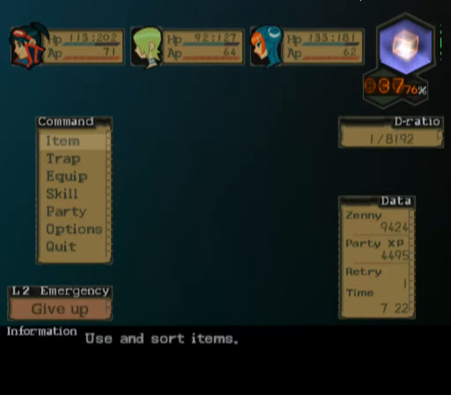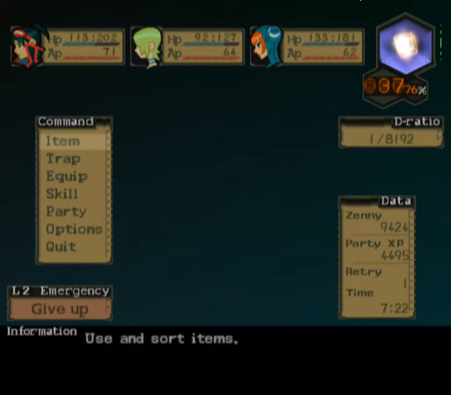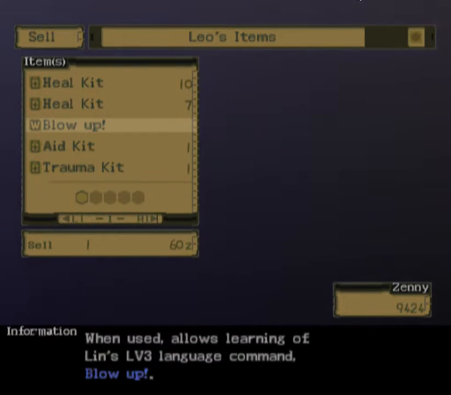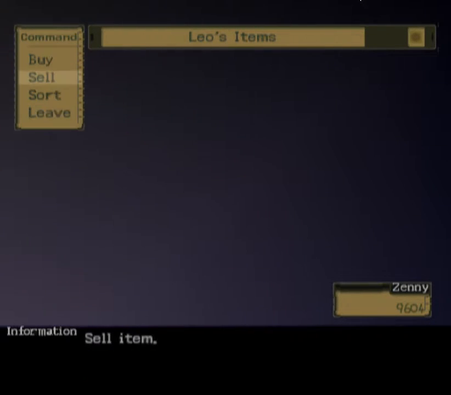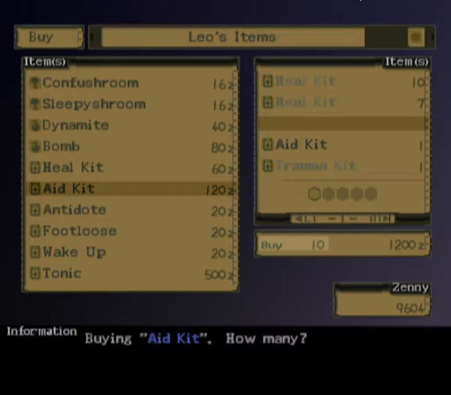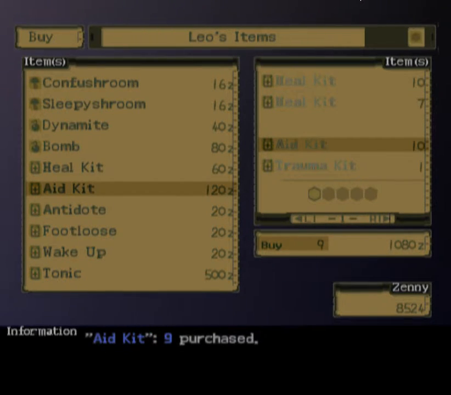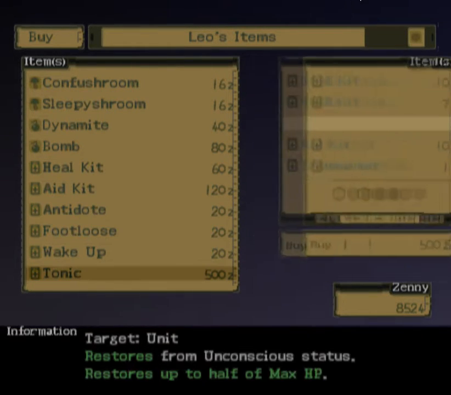We have some items to use as well. We already know blow up. And we already know lightning. Alright, well, we can sell those. It's worth 60, it's not a lot, but we have two blow ups and a lightning to sell, so. Let's get some heal kits. We have a lot of cash right now. Like, whoo, Nelly, that's a lot of cash. I'm gonna buy a couple tonics.